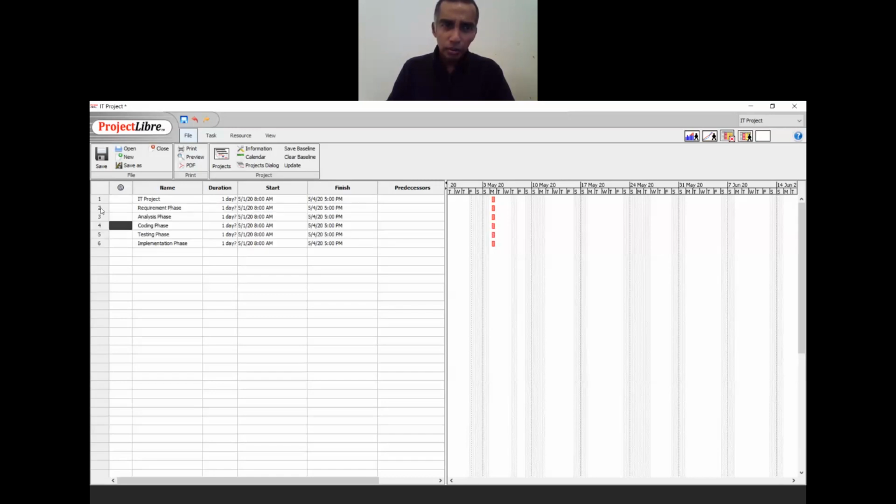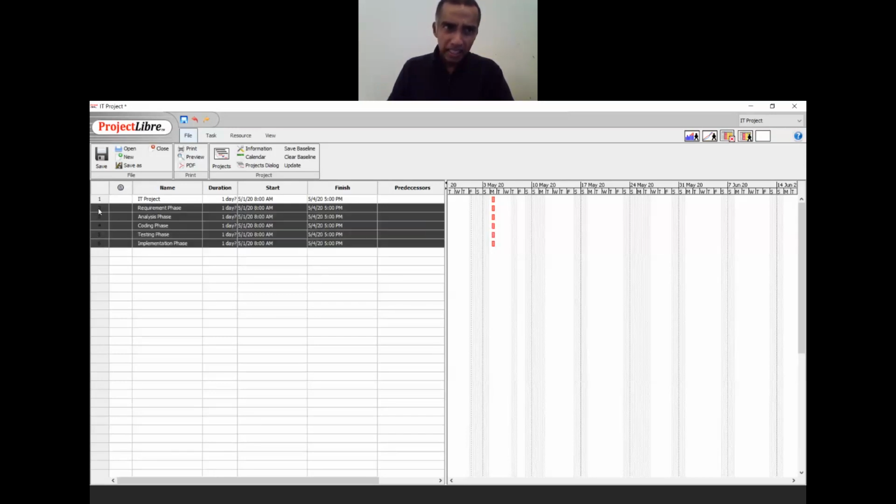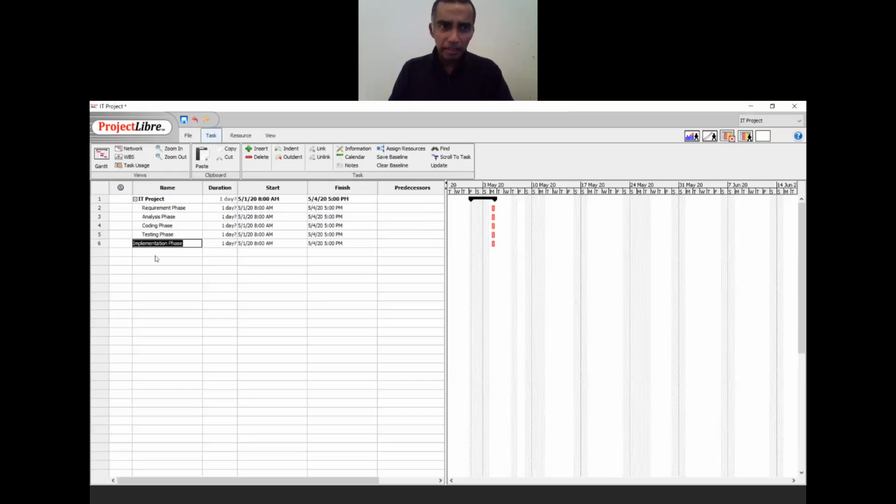You go to the first one, you click once, go to the last one, hold the shift key and press click, and the whole range will be highlighted. So I want this to be indented inside IT project. So to indent, you go to task and then choose, there is an indent button here, choose indent. So that will indent it inside IT project. Notice that IT project is now in bold. The rest of them are under IT project, right?